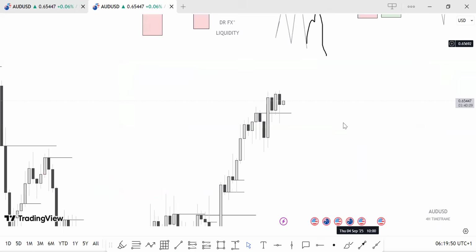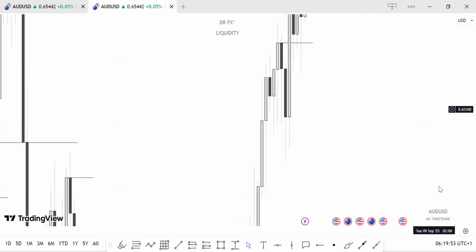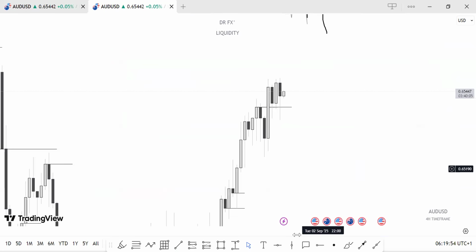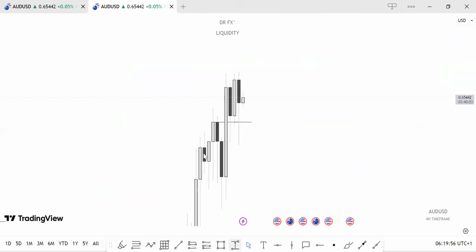So let's quickly go to the chart if we can easily identify it. Now I've seen one already. This is a left shoulder. This one right here. Look at the way the market came, broke it here in this black candle, broke it above with this white candle, and then we'll be expecting the market to come. So it's a left shoulder.